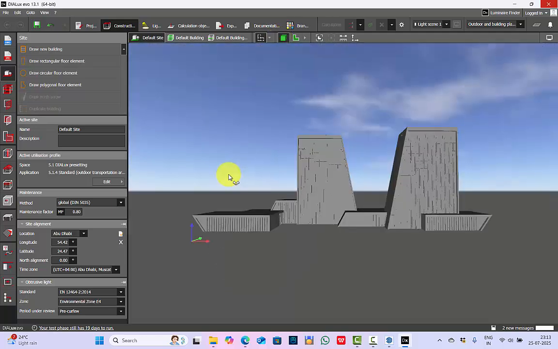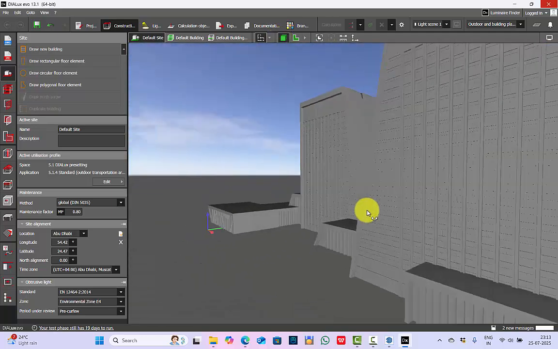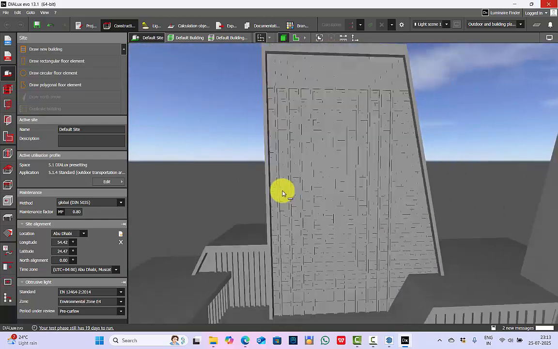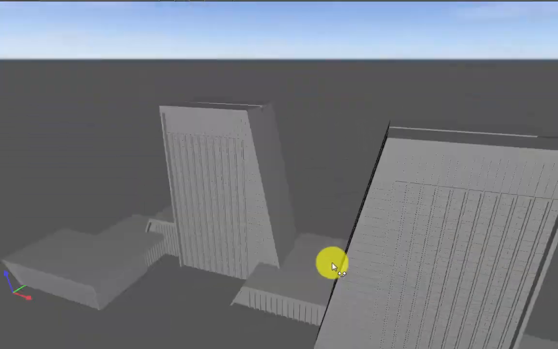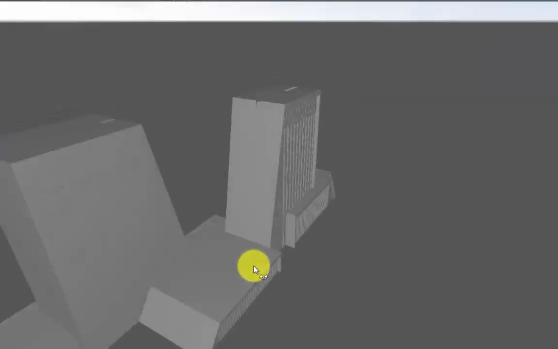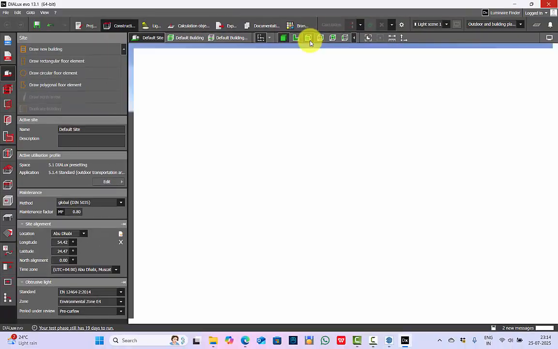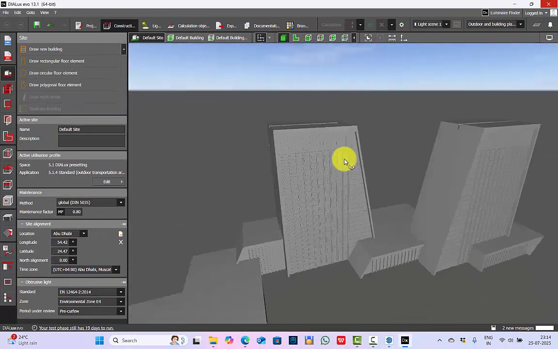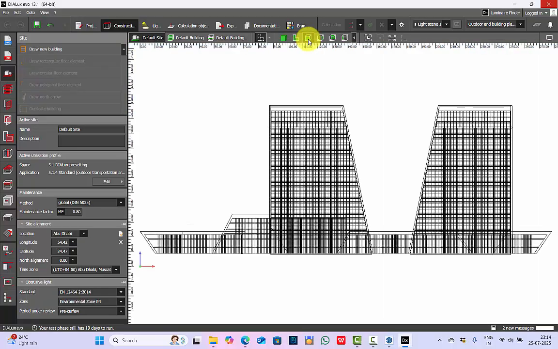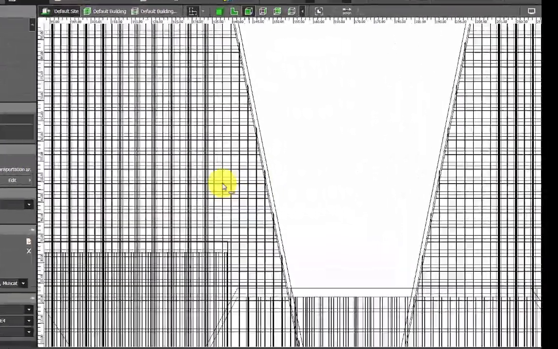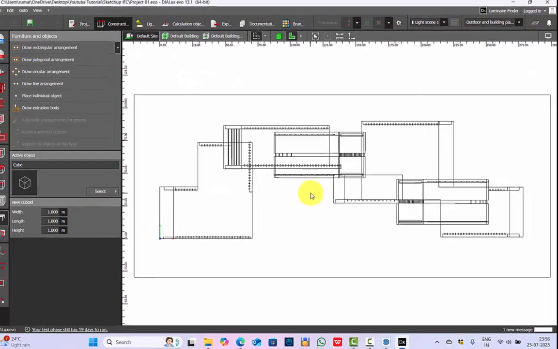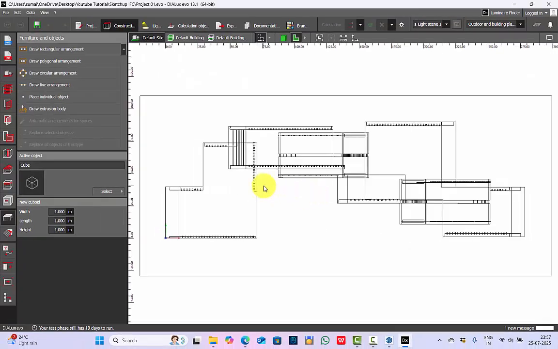Let's see the 3D. Perfect. We have a clean 3D model. Yes, textures are missing, but we will discuss that too, how to get the textures, but look at the geometry. The best part, what I feel, of using IFC files in DIALux Evo is the clean geometry even in the side elevations. Let me show you the comparison of importing a 3ds file in DIALux and importing an IFC file in DIALux.